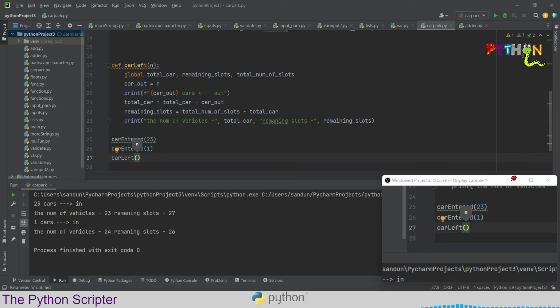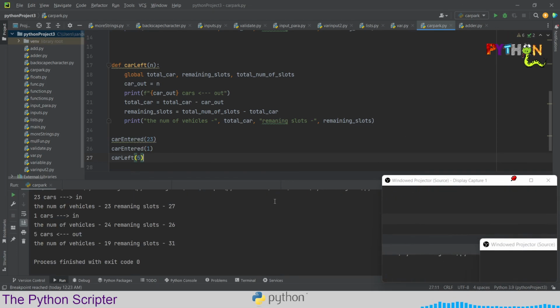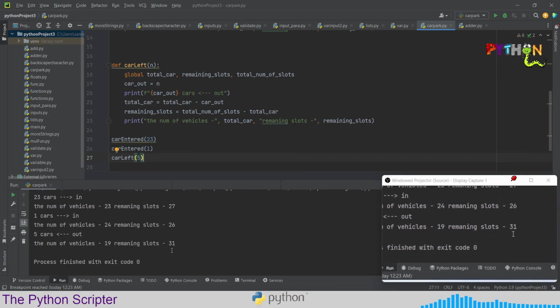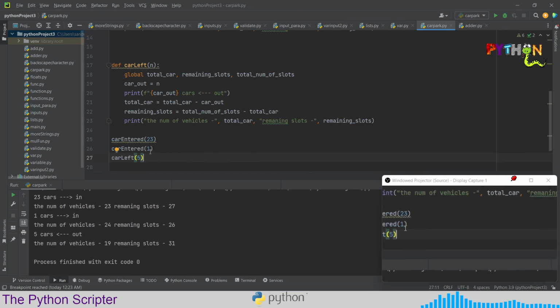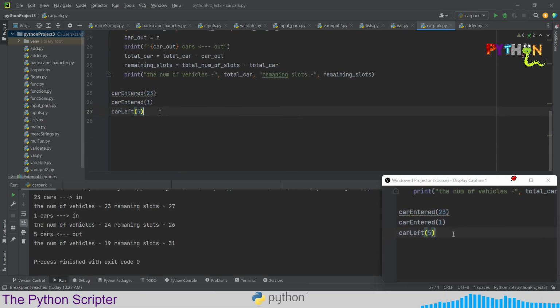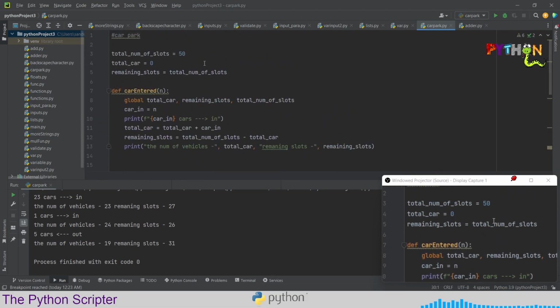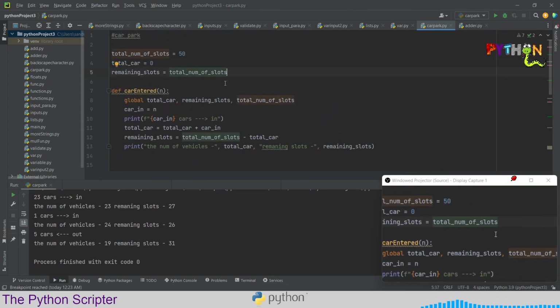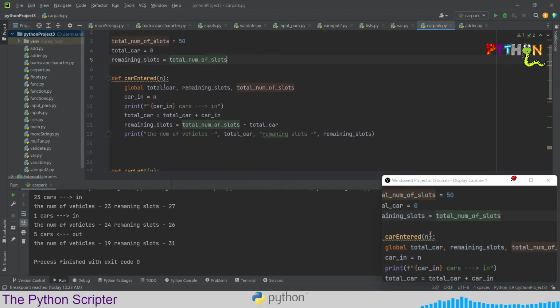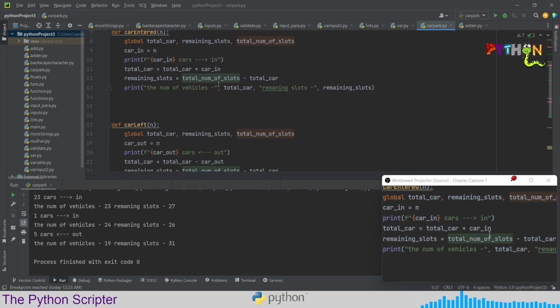So number of cars, let's say 5 cars left. So okay, let's run this. So in out you can see from the arrows, okay, and it's going to update the count as well. So in this way we managed to write a simple car park example. So I hope that you can also calculate the fare and number of times spent. So calculate fare method can be used. So you can keep on developing.